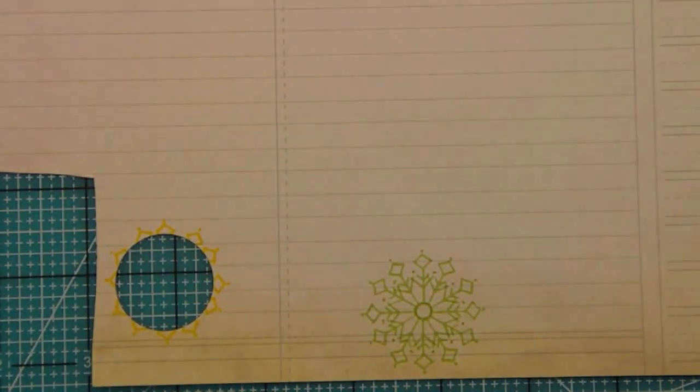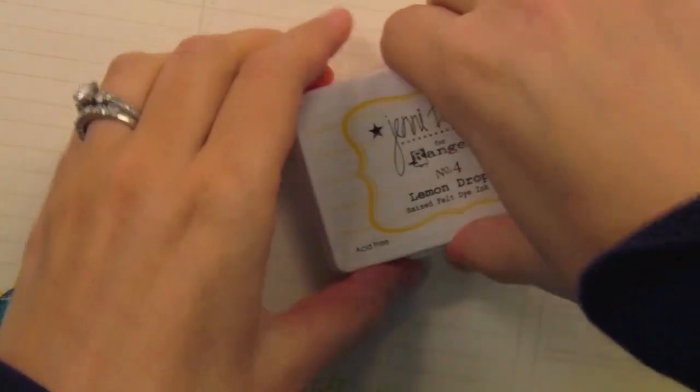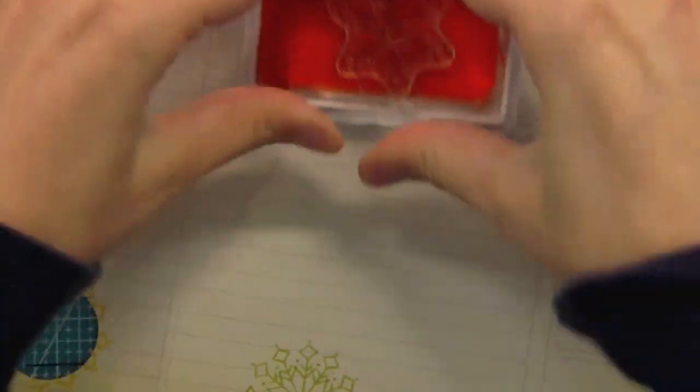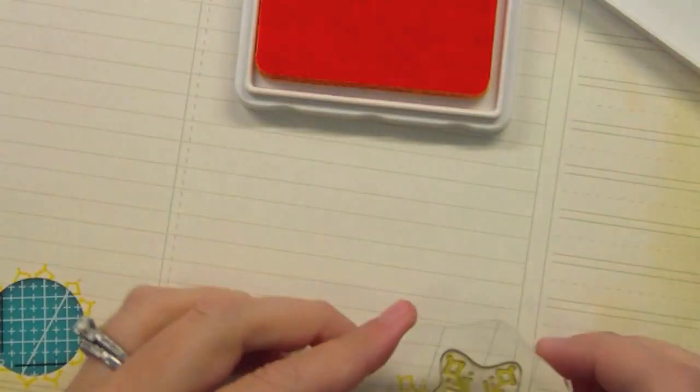Then there's a couple different ways to get looks out of this with punches. So I'm going to stamp it one more time. Let's do it in a different color ink just for fun. Maybe a nice yellow one, or a Lemon Drops color one. So just ink that up. And then we're just going to go, you're going to see my frizzy hair now, but I'm just going to go like that and line it up. Super easy, and we have another fun medallion.